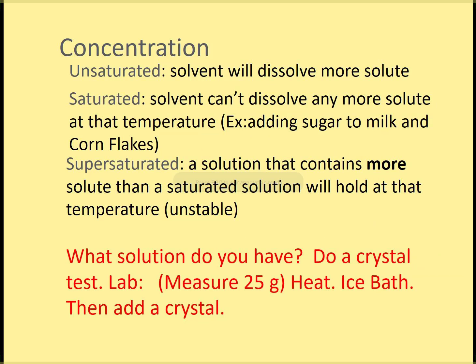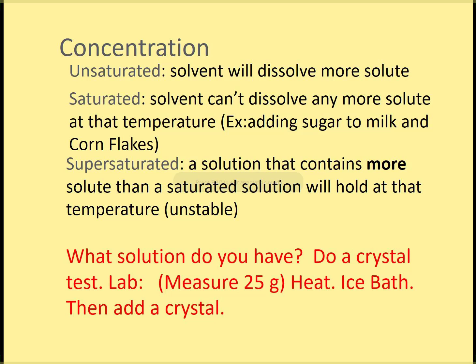So unsaturated, this means that the solvent is able to dissolve more solute. Saturated means that the solvent can't dissolve any more solute. And a good example of this is if you're eating normal cornflakes and you've added a couple of spoonfuls of sugar to those cornflakes, not all that sugar is going to dissolve into the milk, and that's because the milk is cold. And remember with solids, the colder it is, the less that dissolves. So after you eat all your cornflakes, there usually is a layer of sugar sludge at the bottom of your cereal.